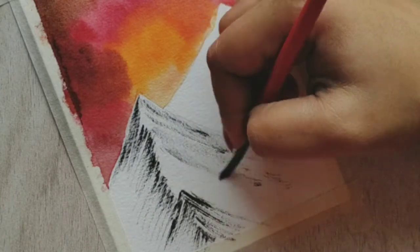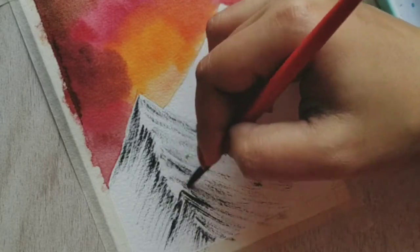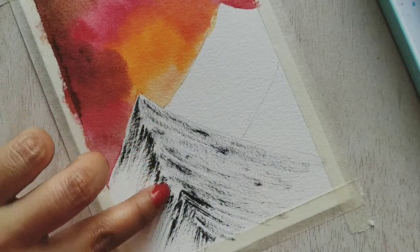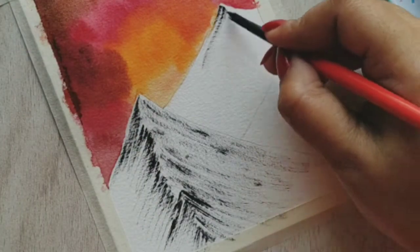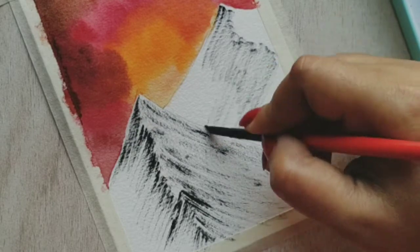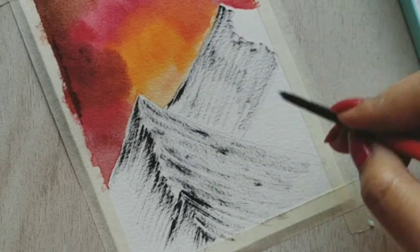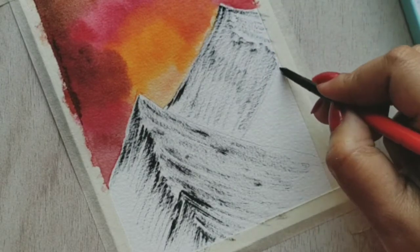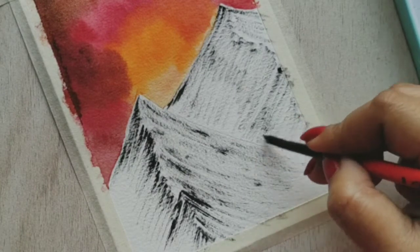Take some more black, and with very gentle hands, scrub it. Do you see? It gives us dimension that this area is a peak or a top point, and then it goes down. So this is how we are going to make the partitions on each mountain. And let's do the same on this third one. Okay, so this is done.